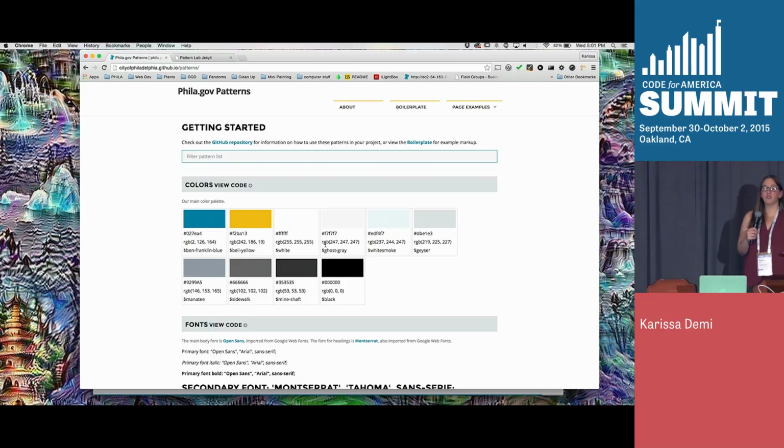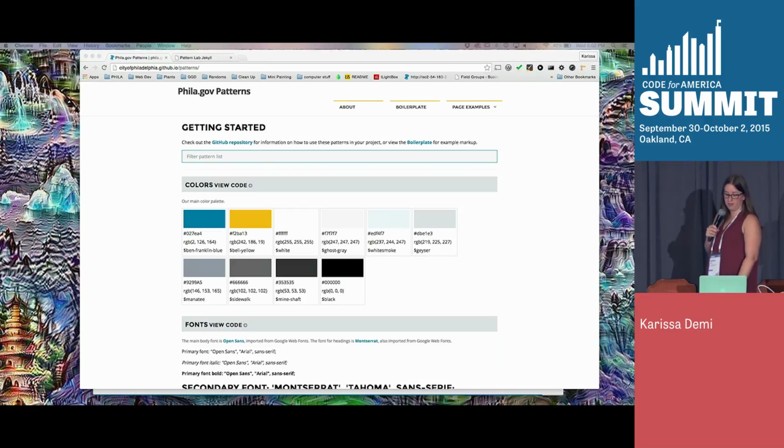Now, when somebody is ready to create their own project and have it look like a phila.gov project, everything's kind of already done for them. I mean, not the hard part, of course, but they have all the elements and the styles that they need to get up and running really fast. That's really the core of what a pattern portfolio does: it gets you up and running really fast. So, yeah, that was way faster than I thought it was going to be.